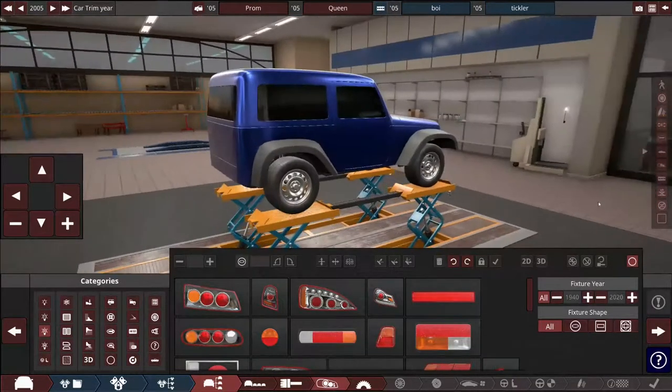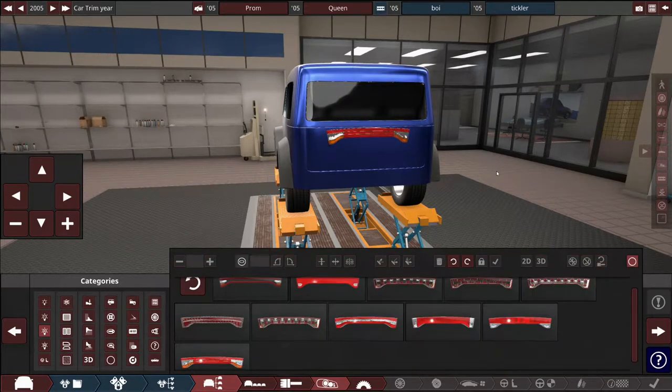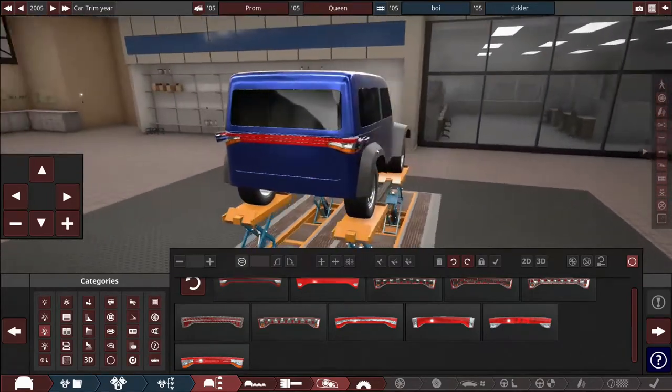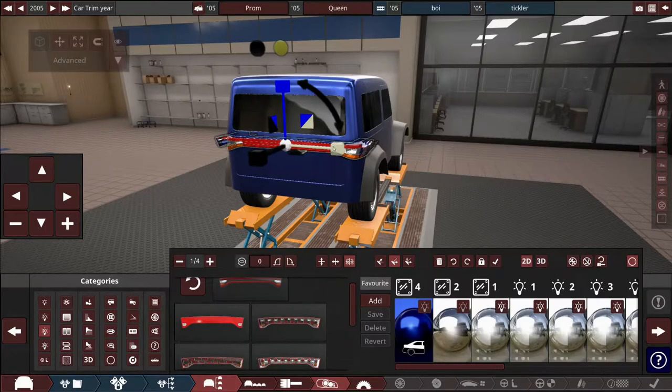Tail lights. Where do you want it? Right there. Do you want it changed in any sort of way, or is that good? Stretch her all the way across. There you go. Alright, go back in a little bit. Okay, yeah, I will. Go back in a tad.